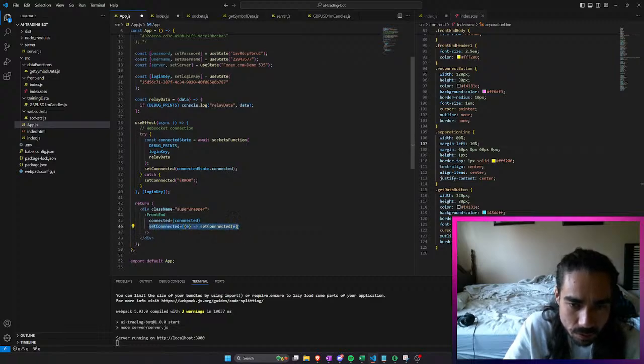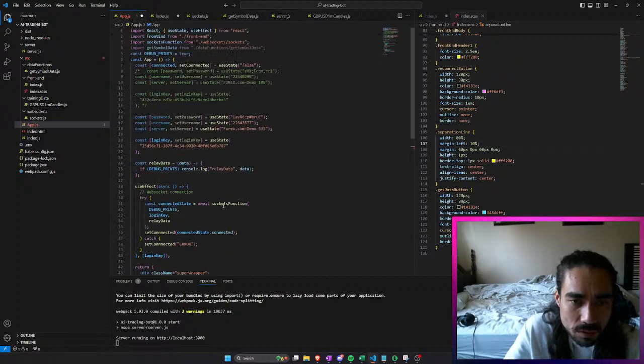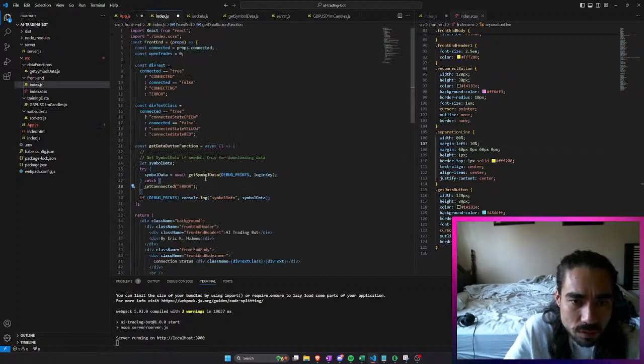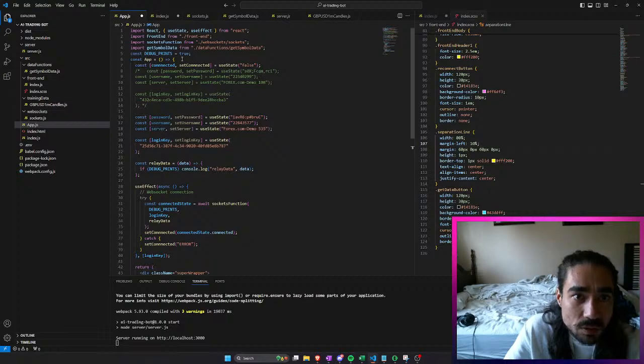And then we're going to need another one that is get symbol data, and this one's also going to be get symbol data.